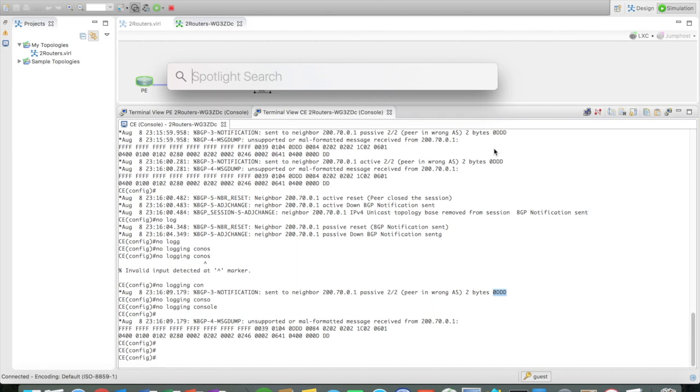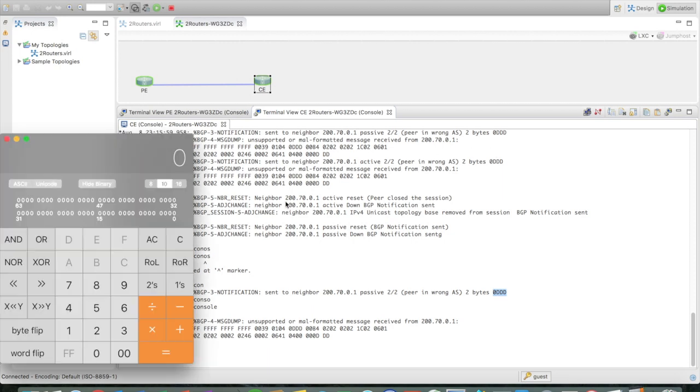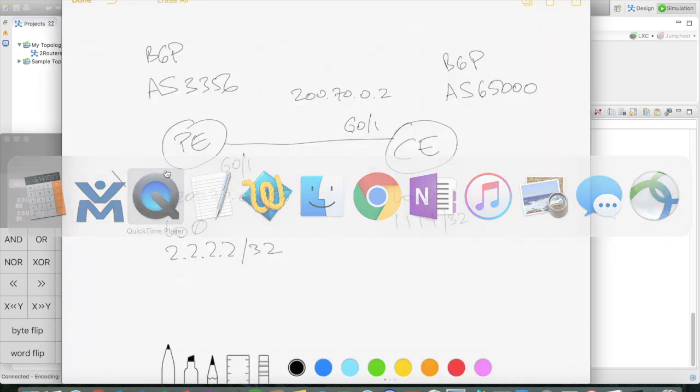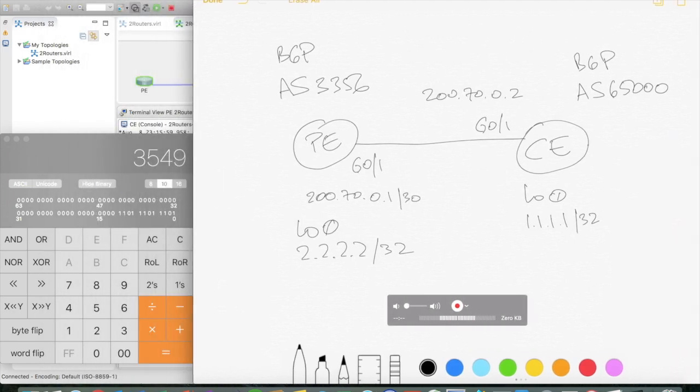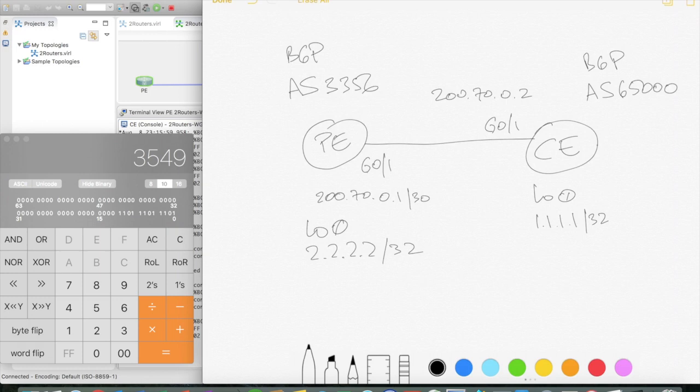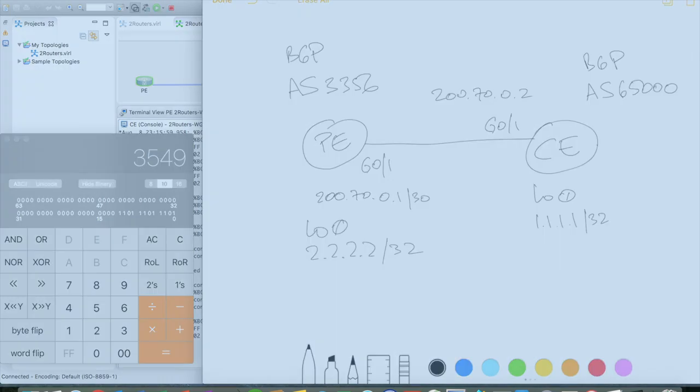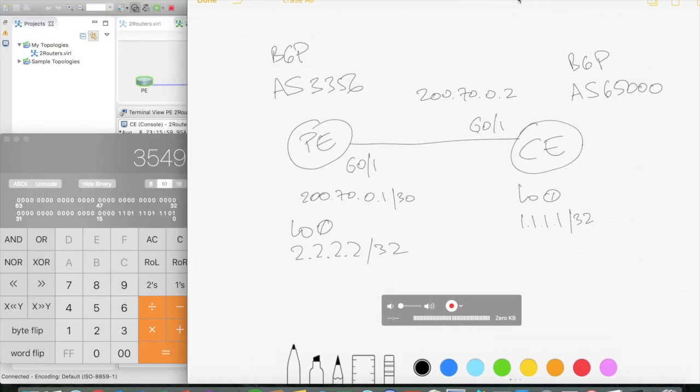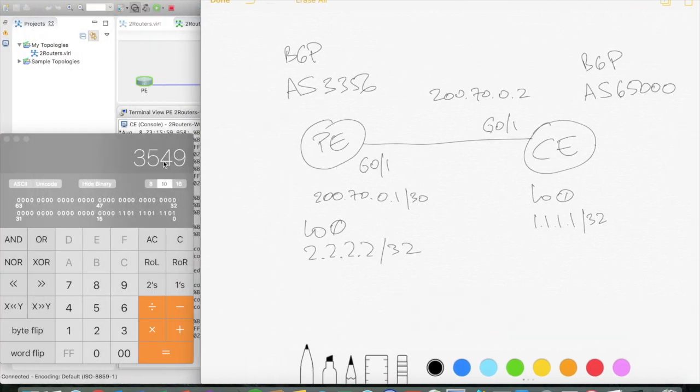We select hexadecimal and we type the number 0DDD, and then we convert it to decimal, and it gives us a different number than the number provided by the provider. 3356 is the number provided by the MPLS provider. 3549 is the number that the provider edge router is giving me. So let's try this number, 3549.